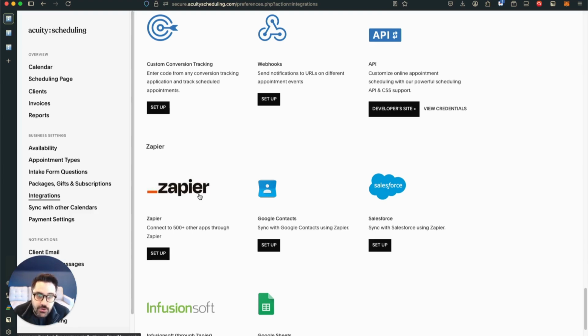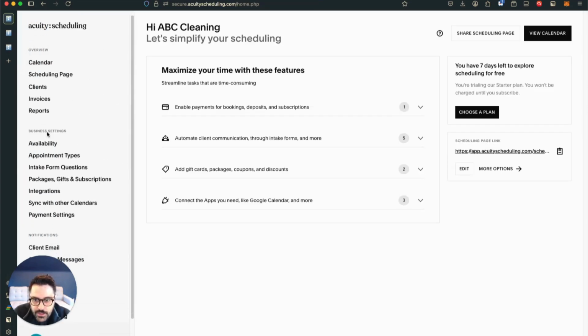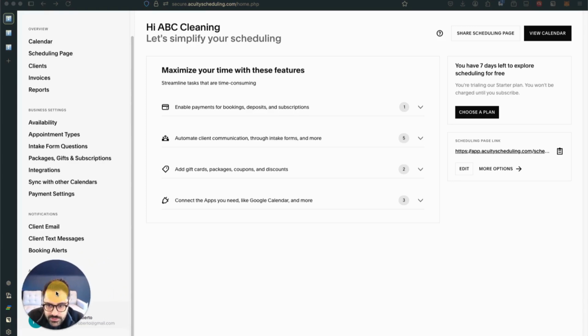Now they do have some out-of-box integrations with a number of tools, but in general they're open, which is really, really powerful. There are calendars that you can integrate with, Google, iCloud, etc. Google and Office are probably the most popular by far. It's very simple. You just hit connect, put in your username, your password, you're good to go. And the last thing, there's actually a couple of things.